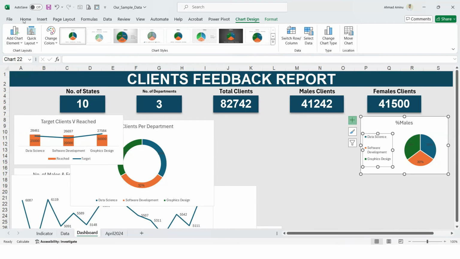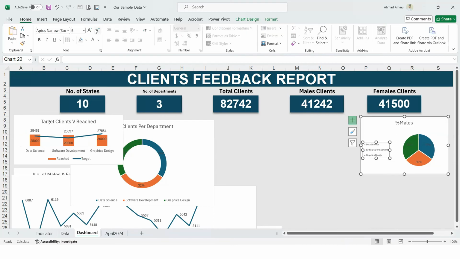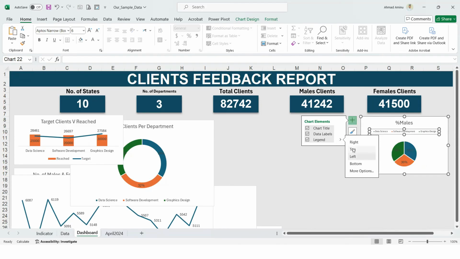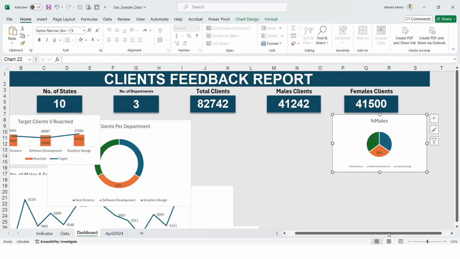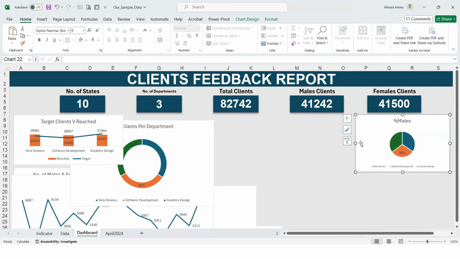Okay, let me reduce their size. Yeah, so I'm bringing them down. It's just the size that is too much. Or let me take them up. Yeah, I want them at the top. Okay, no. Let them be at the bottom. That is okay like this. Percentage males is okay. So I'm customizing it. Okay, sorry, please. Yeah, come here. It's okay like this. This one, let me reduce it a little bit.